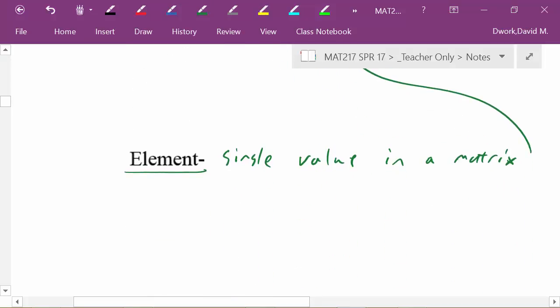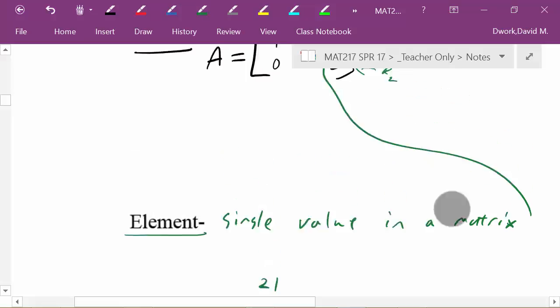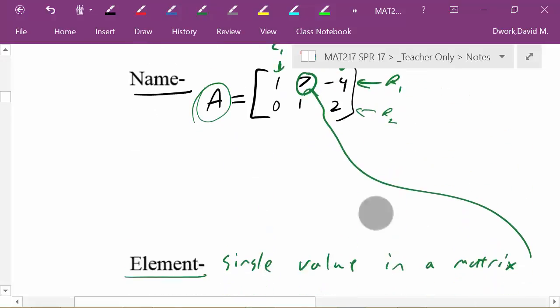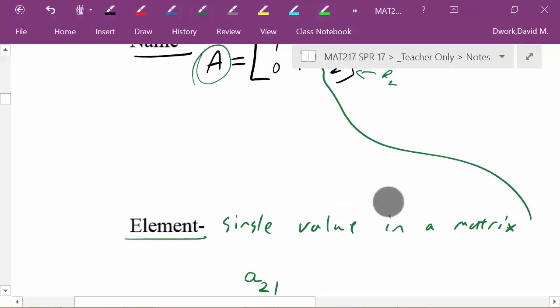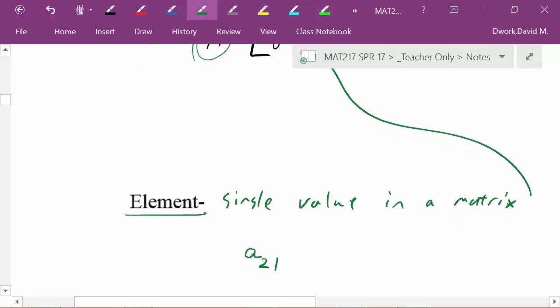So therefore, when we describe it, we're going to write it kind of like this. But that would be confusing if there was just a number 21 floating on the page. You'd be like, what is that? So we're also going to borrow the letter. But instead of writing a capital A, what they've decided to do is write a lowercase a to show it's from my matrix A, but it's not talking about the entire matrix. We're talking about a single element of it. So this means from matrix A, row 2, column 1. It always goes in that order. It always goes RC. You can remember that however you want: RC Cola, remote control cars, whatever you want, but it's RC.